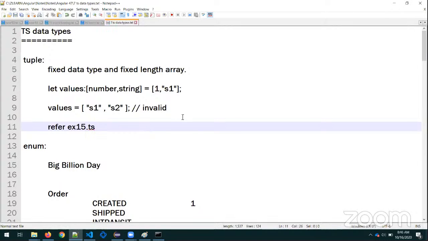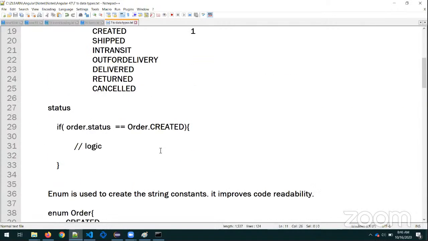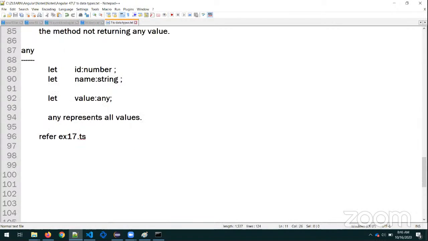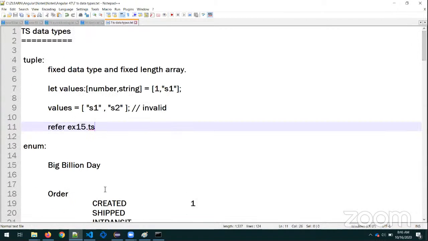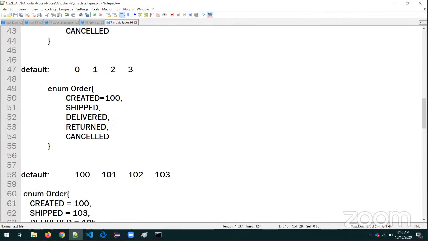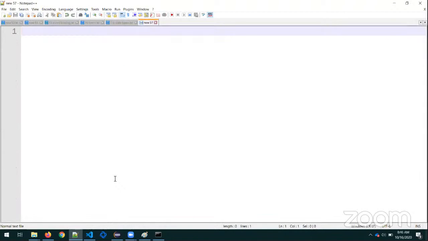All these examples I'm going to share in the Google Drive, guys. These are the things available in TypeScript. So this is about TypeScript data types. Next, very, very important. Observe.